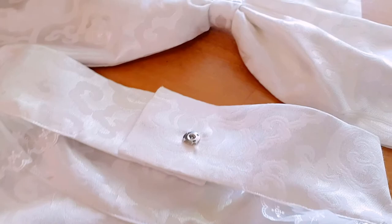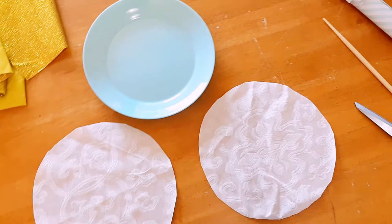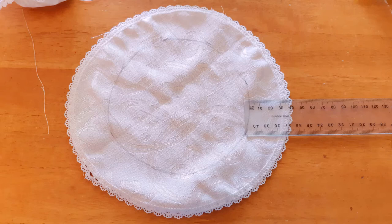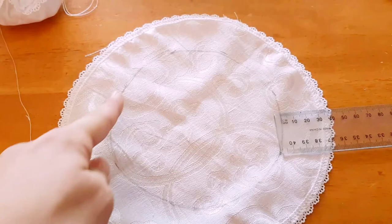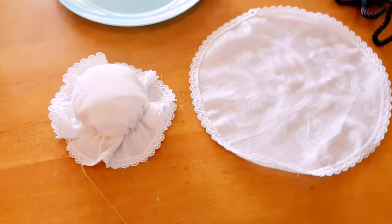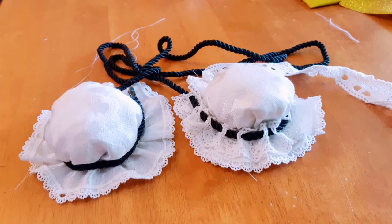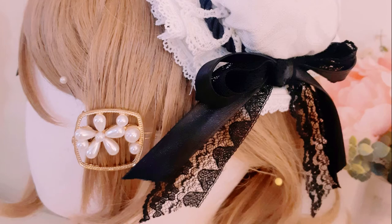Onto the hair accessories — Yo has some Odango hair bun covers, and this is the last piece you'll need to sew. Using a plate or any round object with around a 20cm diameter, trace out two pieces from white satin. Overlap the edges of both pieces and sew a small white lace trim around the edges on the right side of the fabric. Also sew a gathering stitch 3.5cm inwards from the outside edge — this is where we will gather and make that nice round shape come to life. Pull it nice and tight and use plush stuffing or offcuts to fill the Odango bun. Then I used a loophole lace with a black rope threaded through it, and lastly tie a little bow from some black ribbon, bias, or lace to make it nice and tidy.